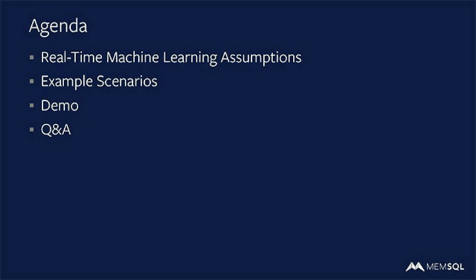We'll go through some example scenarios. Some of these are real customers through our experience. These have been anonymized in most cases just to give you a sense of the workload, the use case, and the scenario that this particular real-time machine learning application is in place. We also have some time for a demonstration. We'll highlight some exciting new capabilities that are part of our offering and go through those in a live demonstration. And then, of course, with time, we'll be able to spend some moments on the Q&A. If you do have questions as we go through, I'd recommend submitting those as they come up. Waiting till the end usually means that we may not get to all of those questions.